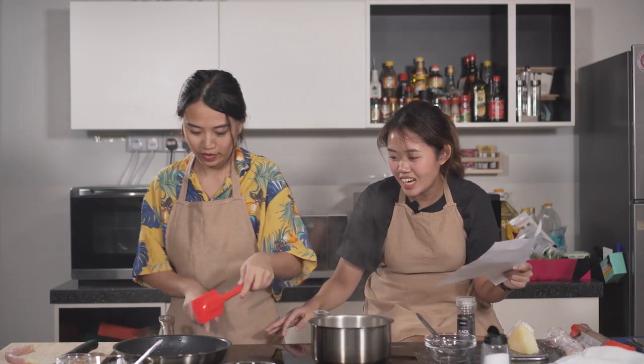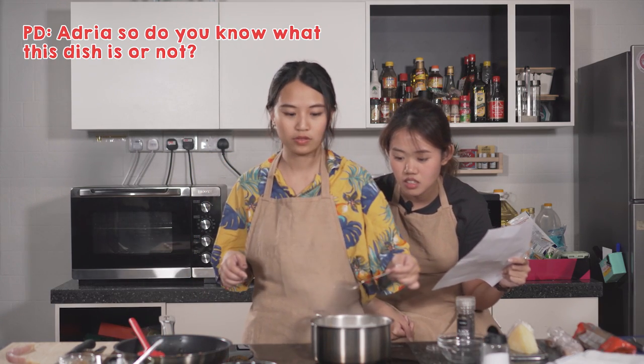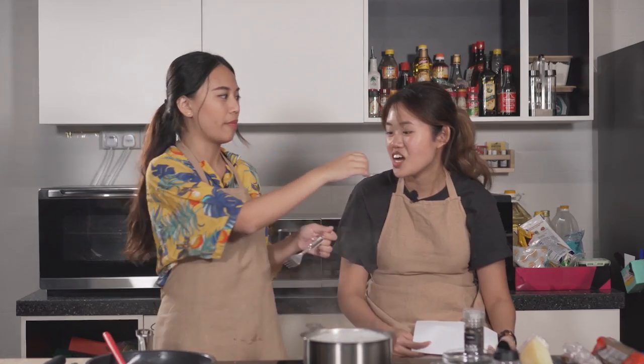I think we off the fire. Okay, off. Take one piece of pasta. Can guess already, right? Carbonara. Yes. How about the egg yolk? A bit hard, right? Yeah, this is good.